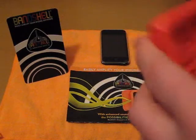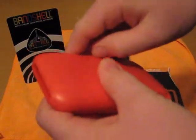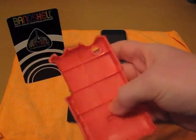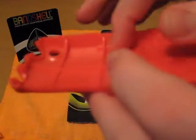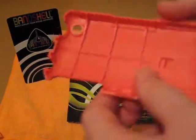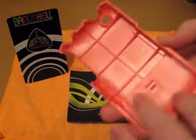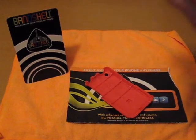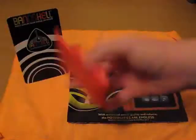It makes the sound a little louder. By the way, it is hard plastic — no felt at all in here protecting your iPhone. As you can see, my finger goes right in there, so there is really nothing protecting your iPhone from getting scratched. I'm going to go ahead and say your iPhone is going to get scratched, even nicked. There's a nick right here and a nick right here in my iPhone because of this case.